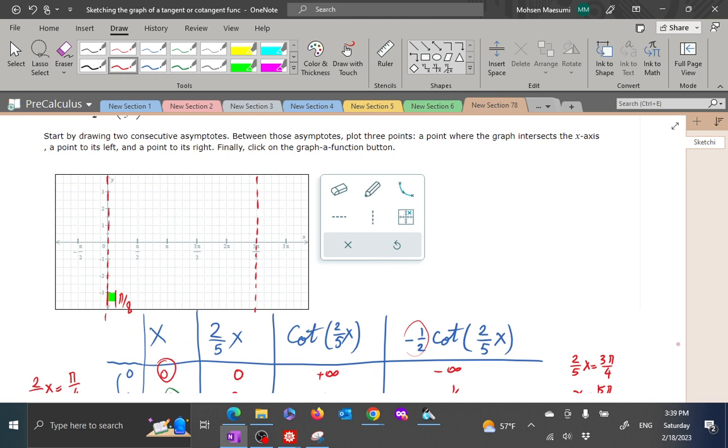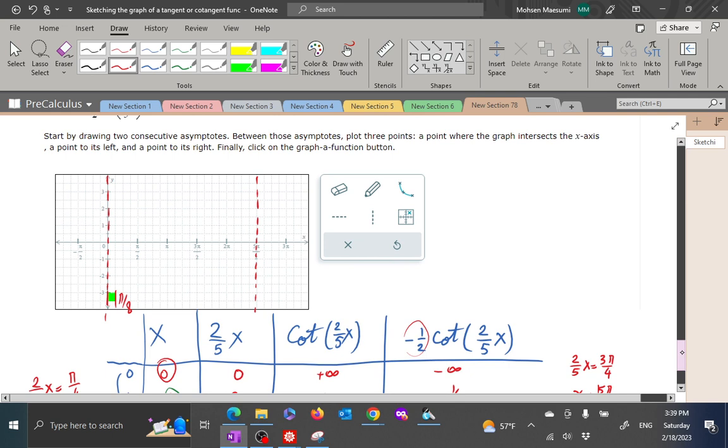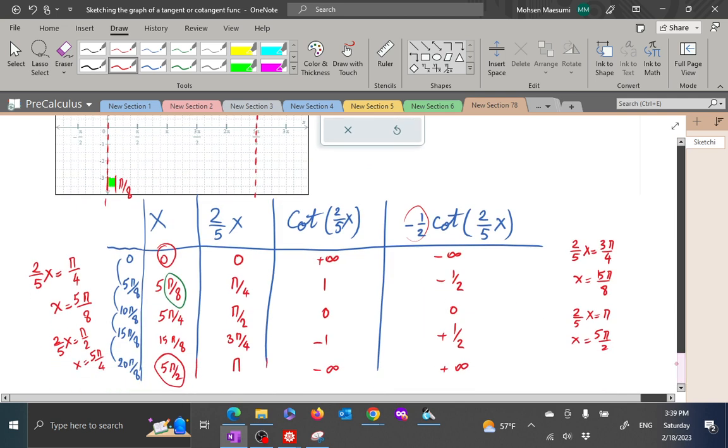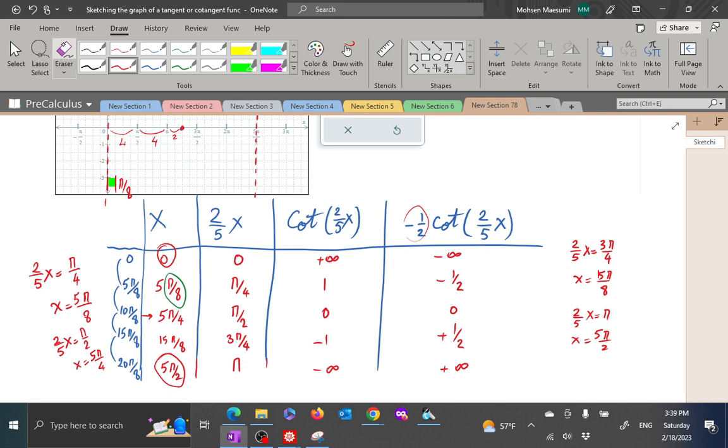Halfway point is going to be what? This is a half point, 5 pi over 4. It's not labeled. It's 10 pi over 8. So I'm going to count or just eyeball it. Up to here, I'm going to have 10 blocks. So this is 4 blocks, 4 blocks, another 2 blocks. So here I hit the middle. Is that right?